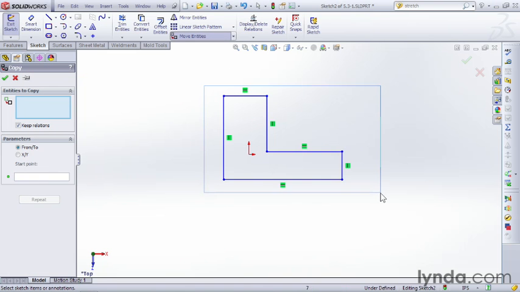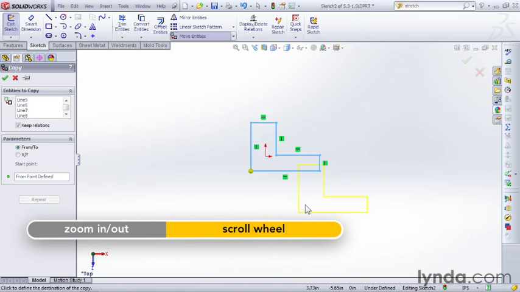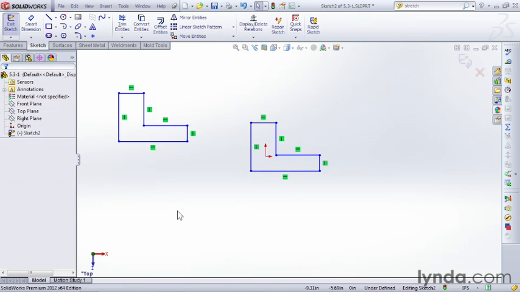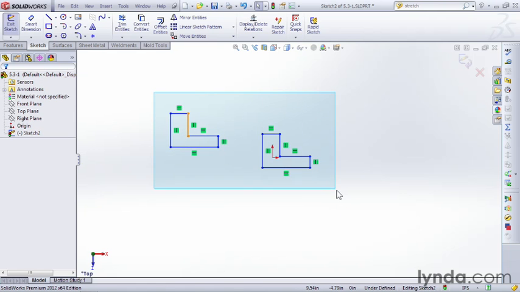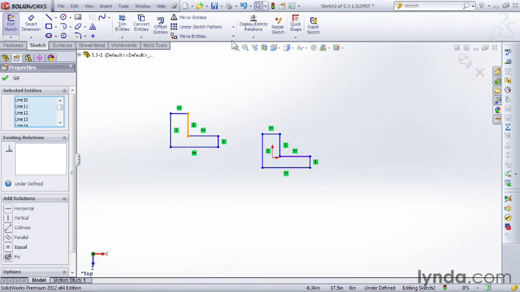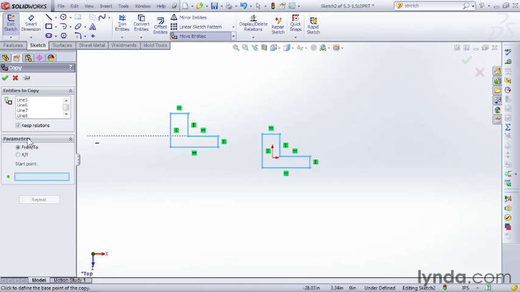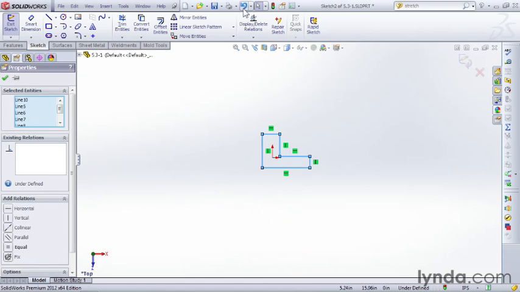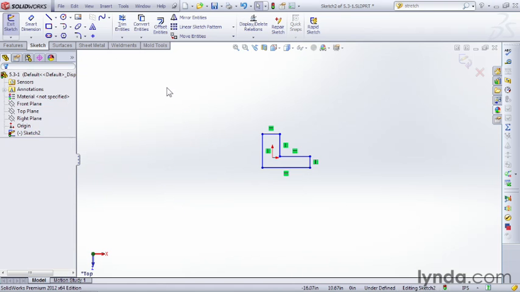The next one there is copy entities. So I can just select everything I have here. Start point would be there, and then copy is just going to take an exact copy of that, and I can drag it around. And once again, it's attached to my tooltip. So wherever my point of my cursor is where I'm going to drop that one corner of that part. So I can copy those, and then I can continue to do that if I wanted to. I could select both of those items, for instance. Go up here and do copy entities. Pick a point where I want to drag that from. Then I'm copying two at the same time, so you can do that multiple times. I'm going to go ahead and undo that a couple times. Back to my original one.